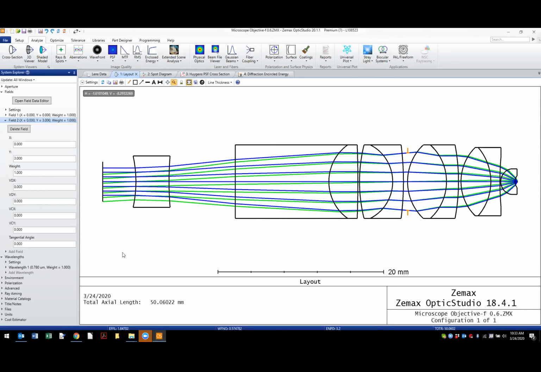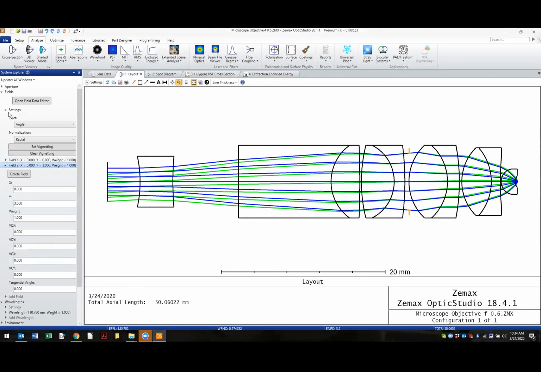For practicalities, I would say put it a centimeter away, just because there's only so much room in a real microscope. Sorry, there's some things with the threads and everything, the way you screw it in. You can't just put something right smack up against it. But for convenience, let's maybe just put a centimeter from here to the tube lens. Then we'll have the tube lens. And then off to the left, we'll have the objects one focal length away. And so the fields will no longer be measured by what angle they're at. They'll now be measured by an off-axis object height.